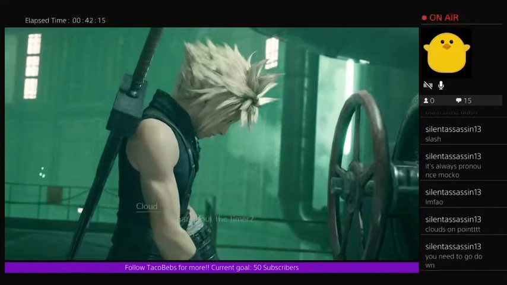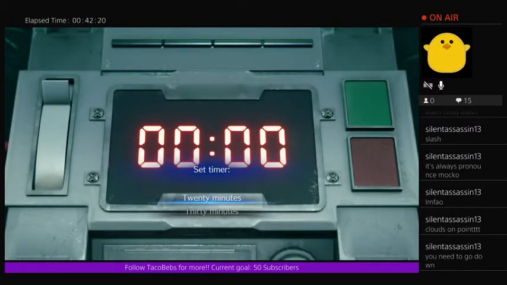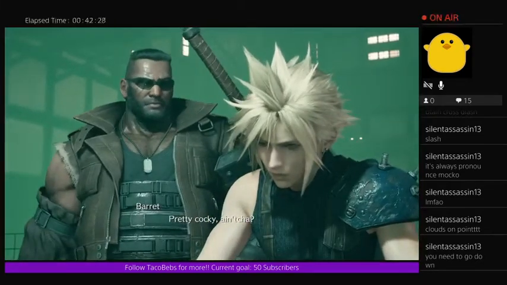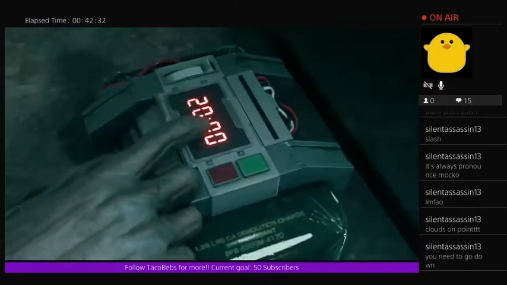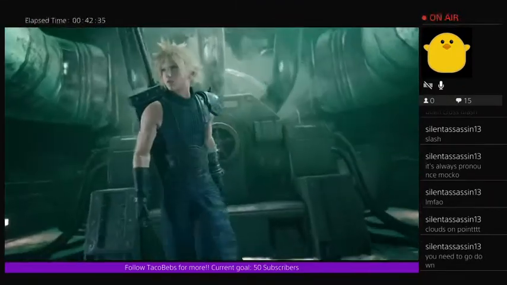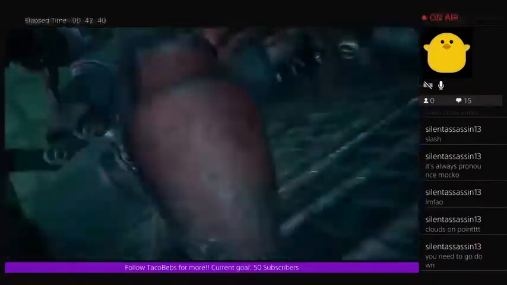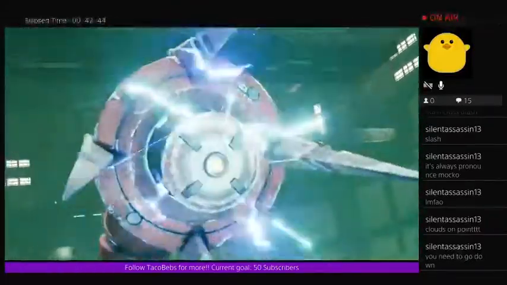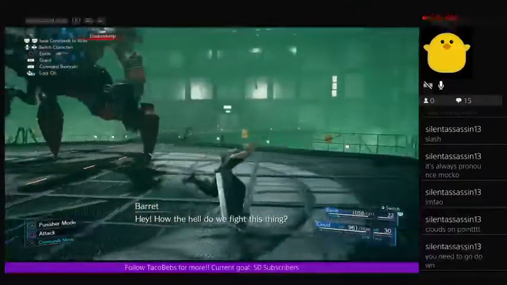Fine. What about the timer? Your call, Merc. Do we want to do 20 minutes or 30 minutes? Let's do 20 minutes. Pretty cocky, ain't you? Maybe. I might regret that. You double-crossing! Heads up! What in the hell?! How the hell do we fight this thing?